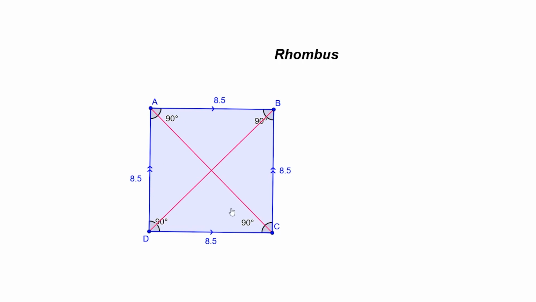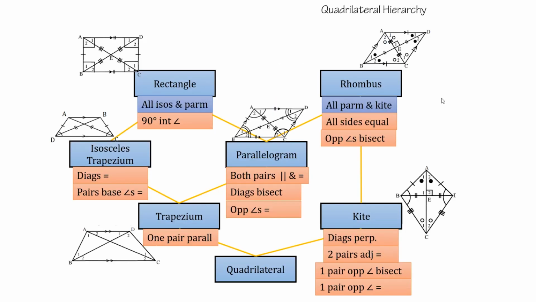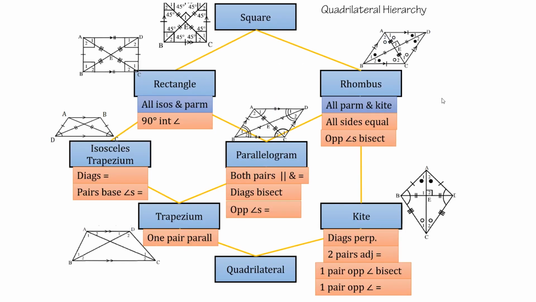And what properties would this square inherit from the rhombus? Well, the diagonals would now meet at 90 degrees, and all four sides are equal. So the final piece to our puzzle, the most special shape of all, is our square. And the square brings the whole family back together.